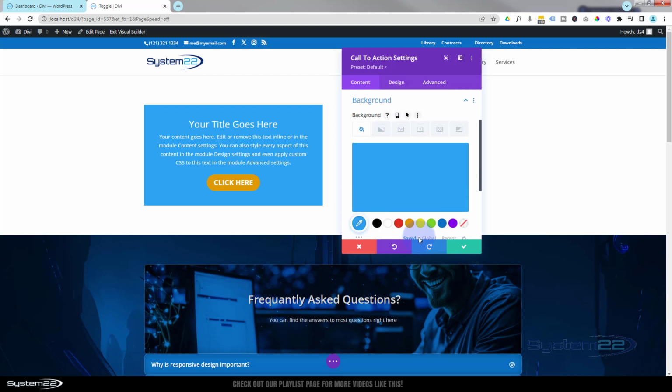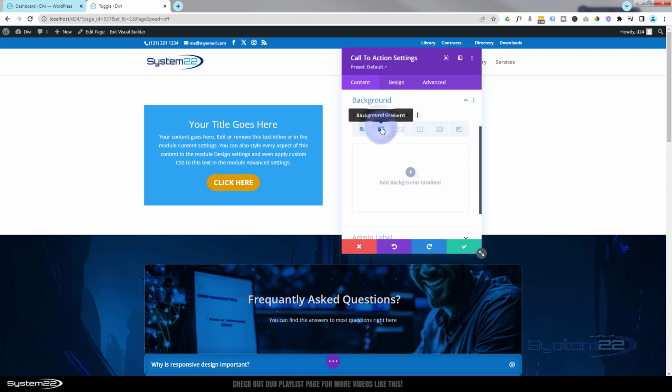Next down, we've got all the background options. That's the default color when it loads. And if you haven't changed it, this is actually the default accent color of your site, and you can change that in your customizer. Well, let's make it a little bit more interesting. Once we're in the background, we've got background color, gradient, background image, video, pattern, or mask. Check out our backgrounds video in the playlist below. You can do some crazy things with this.